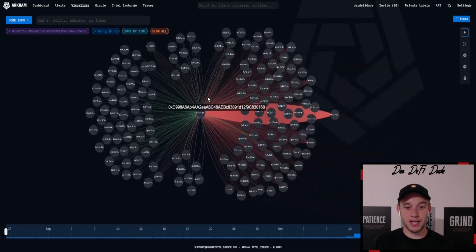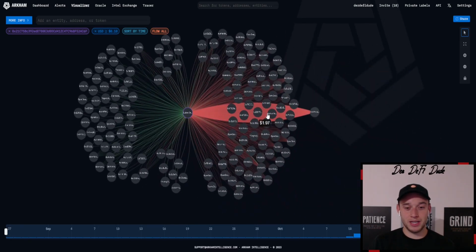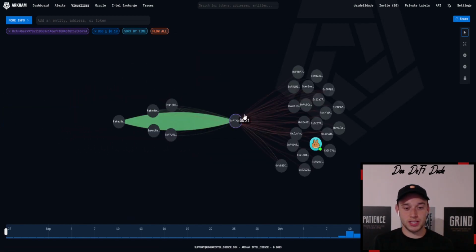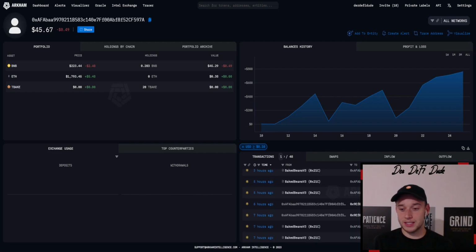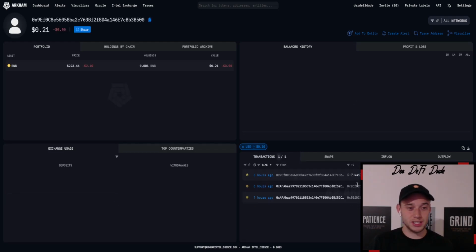If we get back, you can see the big red money stream over here, where the funds have gone to the wallet ending on 7A. This was again this wallet right here ending on 7A. If we click on this wallet, you might not see it right now because it's behind my face cam. There we can see a value of 119 BNB transferred over to this wallet.